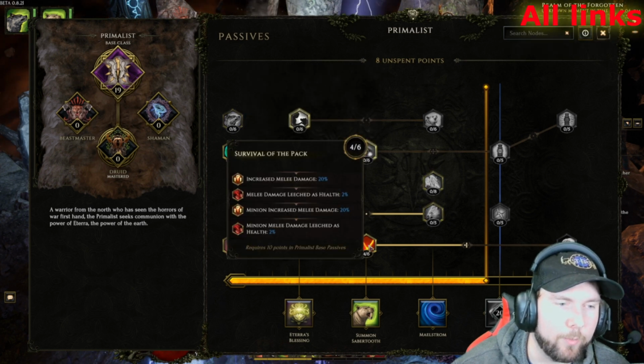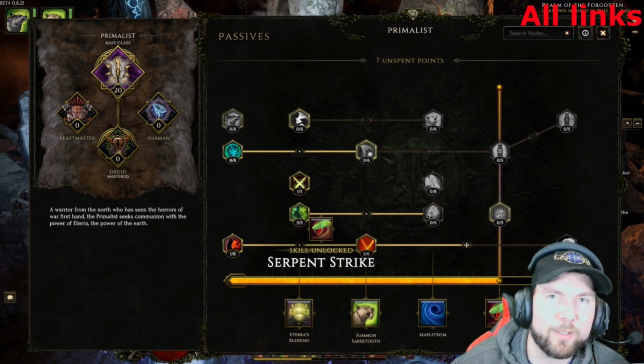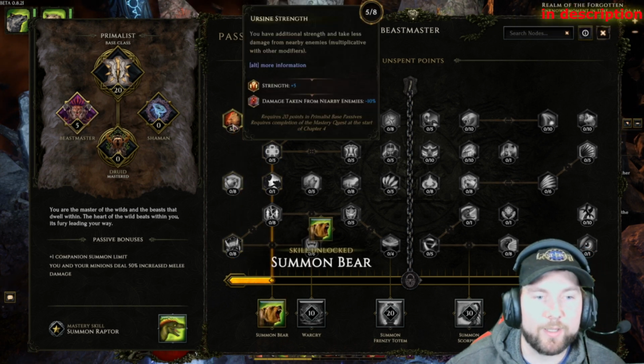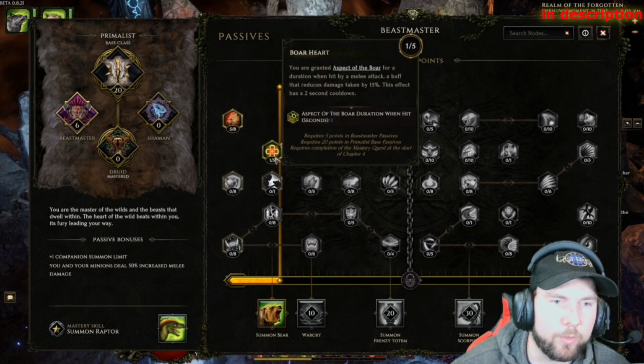For passives, we got 1 more point in Primalist before we can put points into the other things, so we're going to put 1 more point in Survival of the Pack. Now that we got 20 points in there, we're going to go Beastmaster, not Druid yet, Beastmaster. We're going to put 5 points in Ursane Strength. We're actually going to cap this out, but we want to get a couple points into Boarheart, so we're going to put 2 points into Boarheart as well.